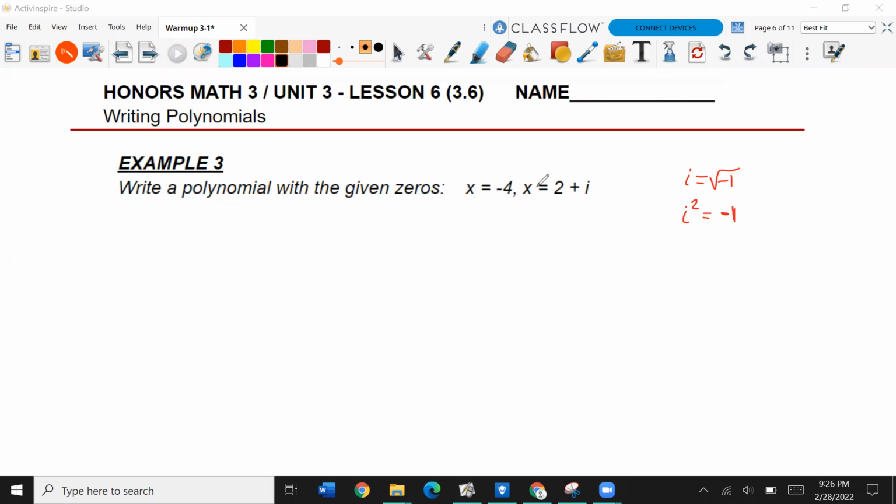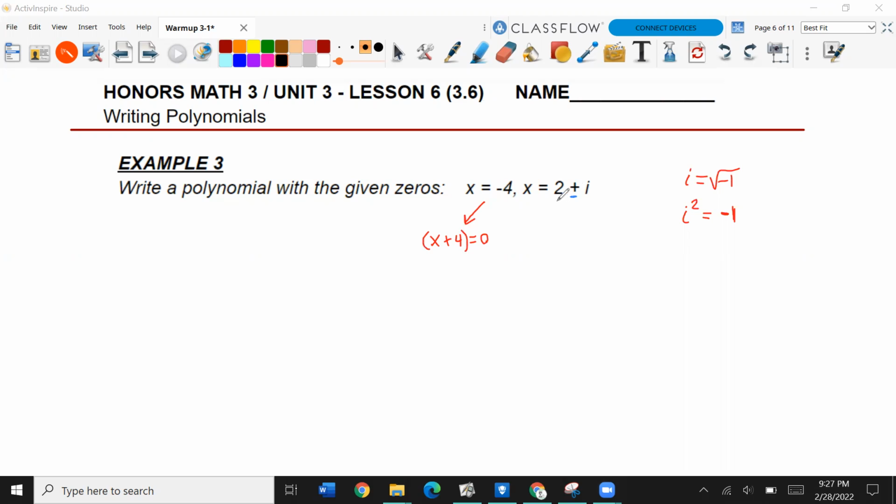I'm going to solve these out. Another thing we have to know is that anytime you see a 2 plus i, there's always going to be a 2 minus i. So those are going to go hand in hand with each other. So just think about it as a plus or minus if you see a 2 plus i or a 2 minus i. So let's start by writing our factors first. This one, that's the real one. So that's just going to be x plus 4. And no multiplicity there.